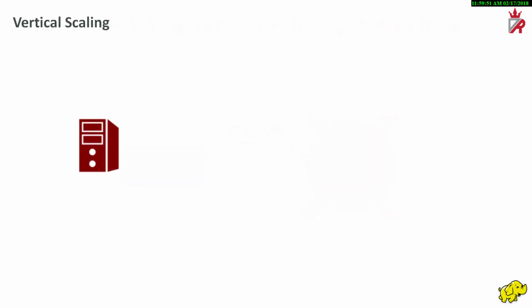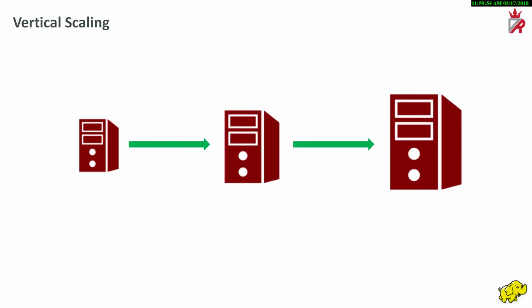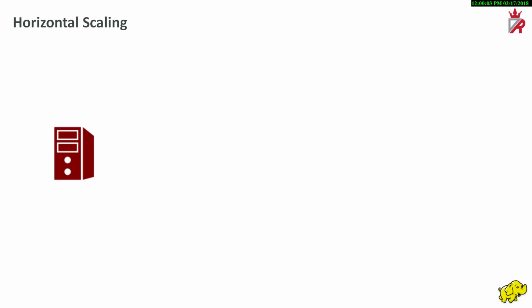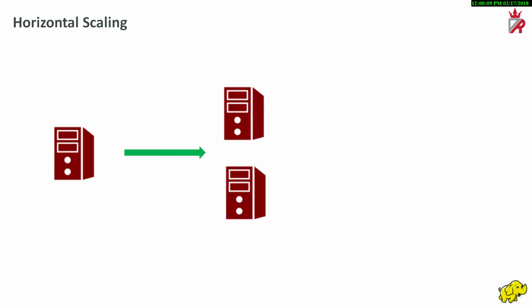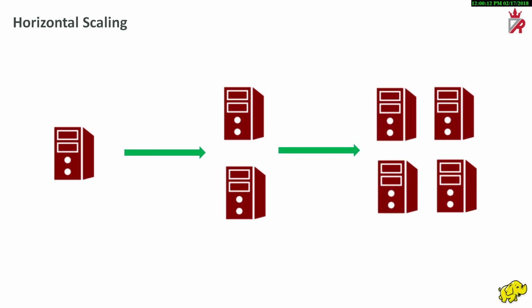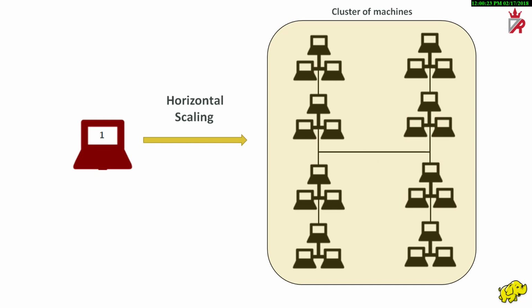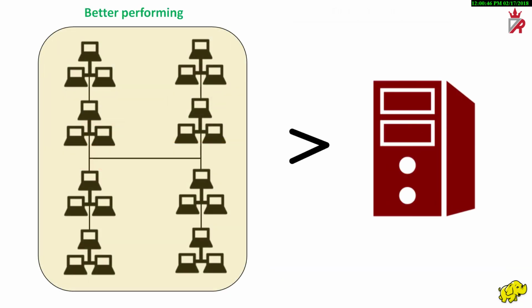Alternatively, at a point where vertical scaling or scaling up is no more feasible, to handle the huge volume and variety of data coming at incredible speed, we can opt for horizontal scaling. To scale horizontally, that is to scale out or to scale in, means to add more nodes to or remove nodes from a system, such as adding a new computer to a cluster of machines. That is, instead of opting for a high-end monolithic single server, we can connect multiple computers together to form a computer cluster. The aggregated or combined storage space and computing power of this configured computer cluster often far exceeds that of a high-end single server.